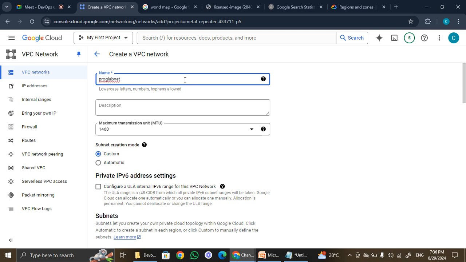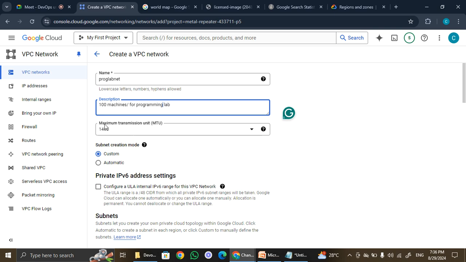Now you can add a description, like 100 machines are there, or for programming lab. You can write your description as you like.